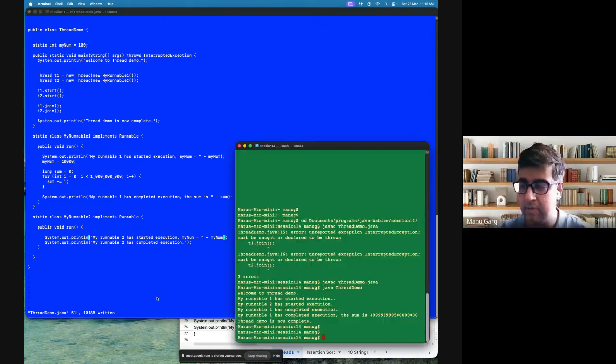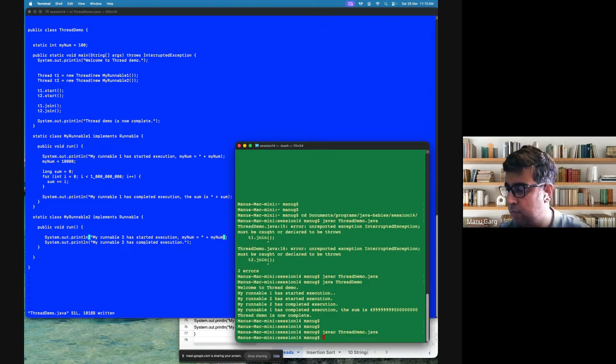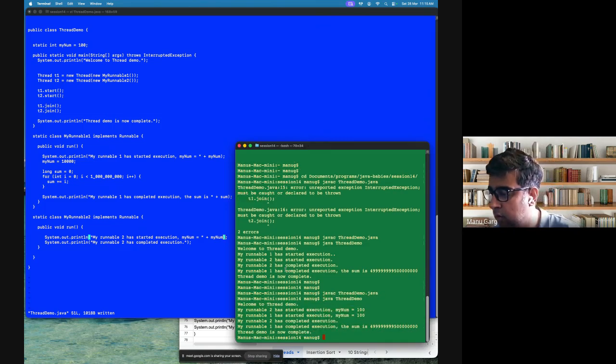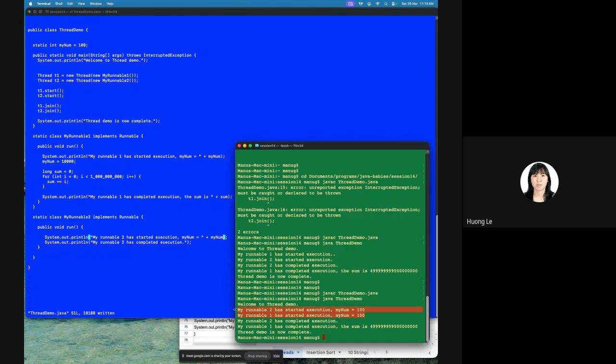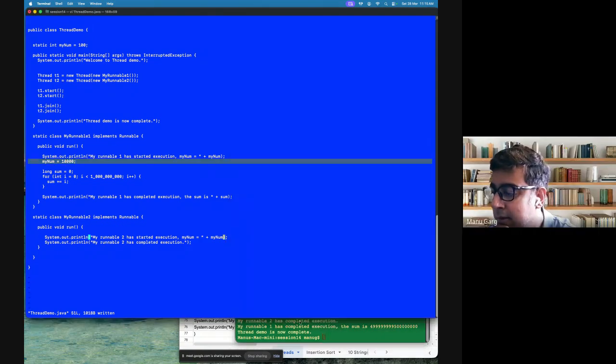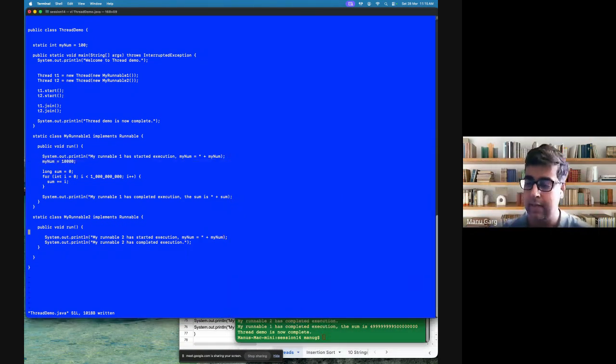Well, I just try to see what happens in this guy. So if you see the output, the myNum equal to 100 is printed out by both the threads, whereas we had modified it, but that hasn't taken place. So as I said, basically, there are some safety mechanisms to be done, and one of them is to make the variable volatile.